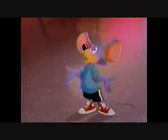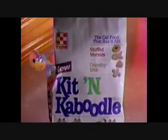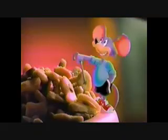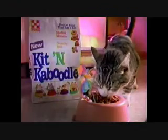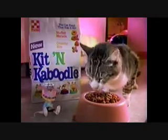Do I look like dinner for a guy like you? I'm a one-course meal. You want the whole kit and caboodle. It's a new dining experience. Come here. Look at all these shapes and five yummy flavors plus stuffing. You see any stuffing here? New Kit and Caboodle brand cat food. So many shapes and flavors it makes other meals seem downright mousy. Cats.